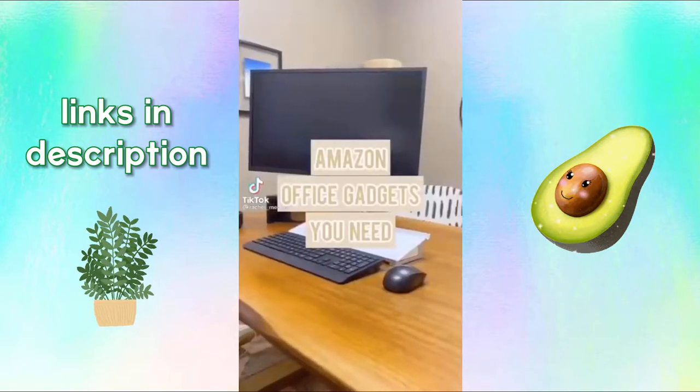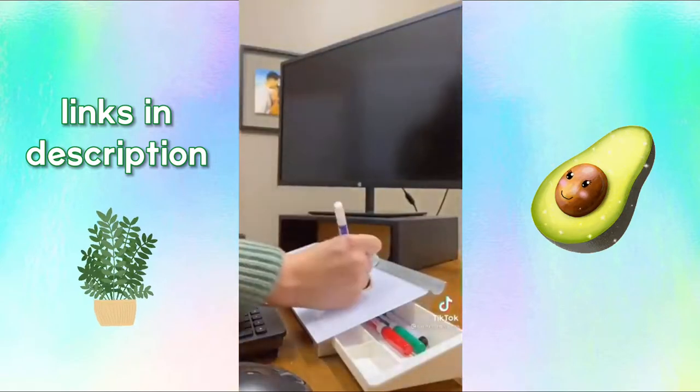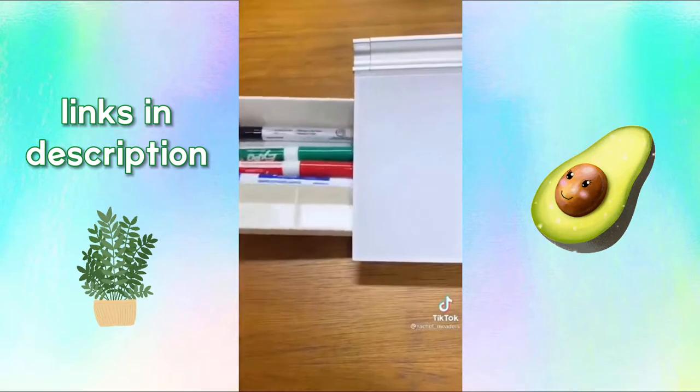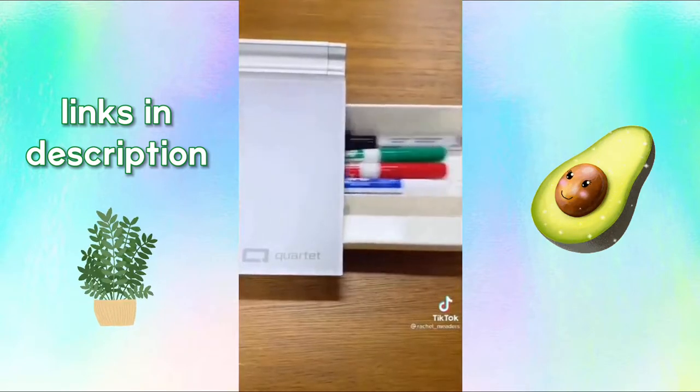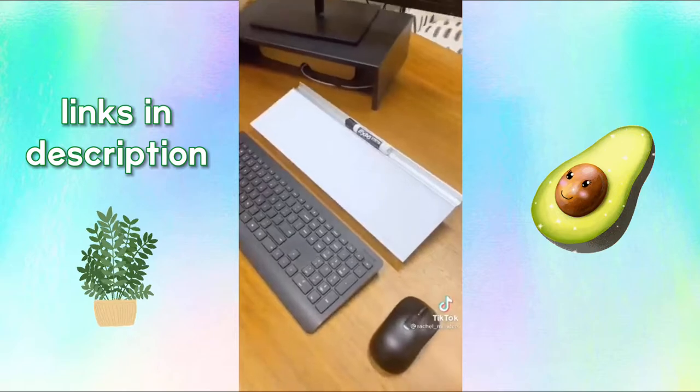Let's talk about being organized. This is a glass desk computer pad that has a dry erase board surface, making it perfect for taking notes when you're working. It also has a drawer for items on the side that can be pulled out and inserted on either side of the board, which is super handy for all my left handers out there.